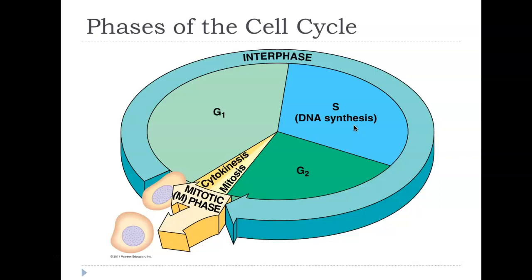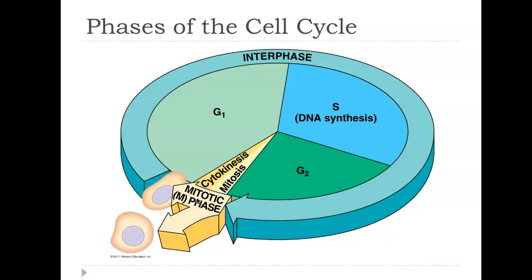Let's talk a little bit about the cell cycle. The cell cycle is the entire length of a cell's life. We start right here where this arrow is, and we move clockwise all the way to mitosis, and then it starts over right here. So what I want you to see is that the order is G1, S, G2, M. Then this cell will undergo mitosis and then cytokinesis. So I need you to know the order of the cell cycle steps.